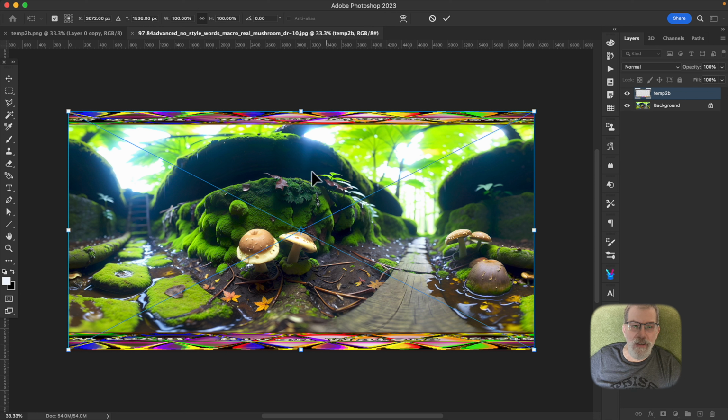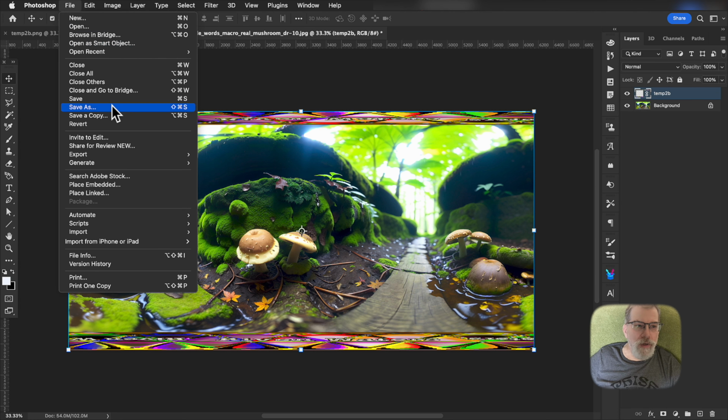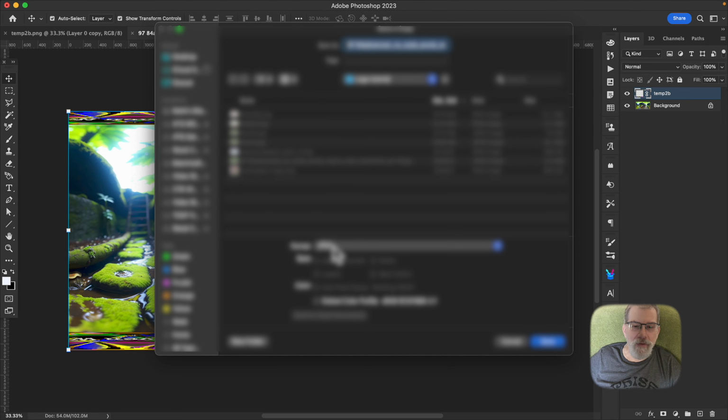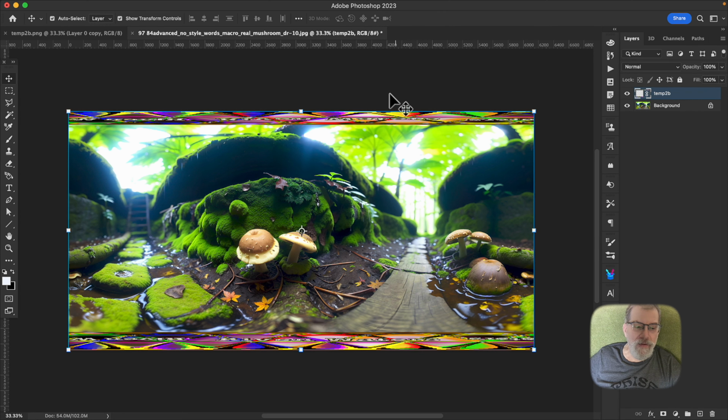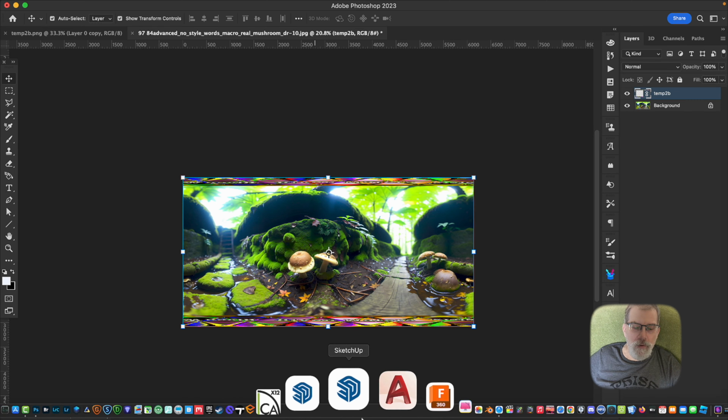Hit Place, and it comes in at the correct size. We just accept that. And now all we have to do is save a copy of this. So save a copy, make it a JPEG, everything's cool. Hit save, maximum size if you want. Hit OK. Go out and we'll now take a look at it.